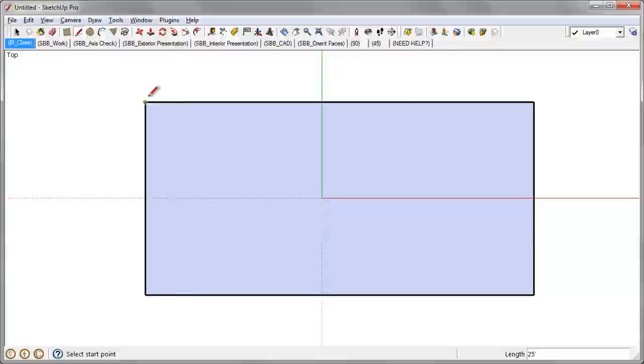So what does that mean? It means that each of these edges are touching end to end, and they are completely closed, and they're also coplanar. They all exist on the same z-plane. So they're all kind of a flat rectangle. So whenever you have a closed loop of coplanar edges, that allows you to create a surface. So there's two building blocks of geometry in SketchUp, edges and surfaces. And we can't have a surface without those edges.